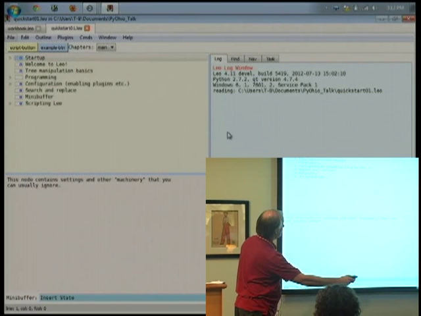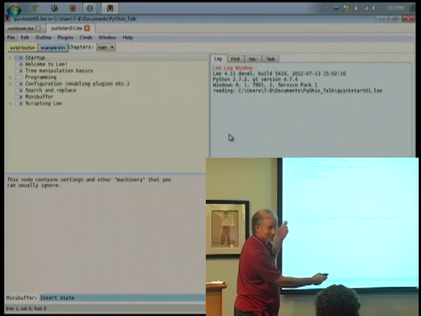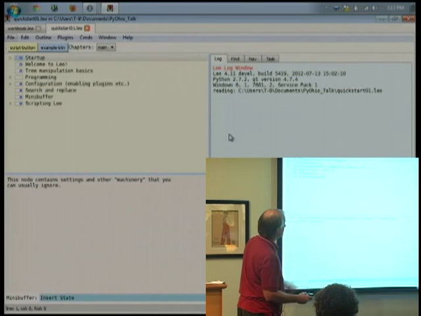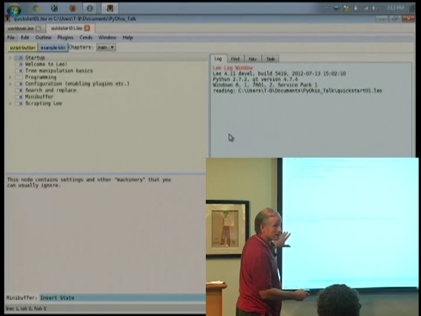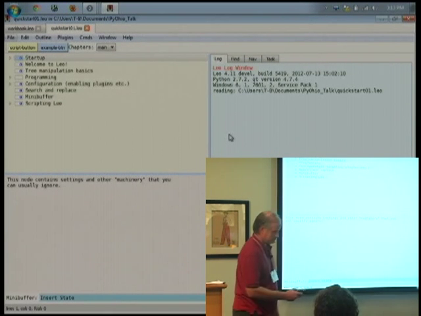And then over here we have what's commonly referred to as a log pane. And here we just have text generated by events that have happened in Leo. So the only thing that has happened here is it started up, and it reported on what it's running under, and it read in the file that is going to hold this project. And we can think of this as a project file, with the .leo extension.